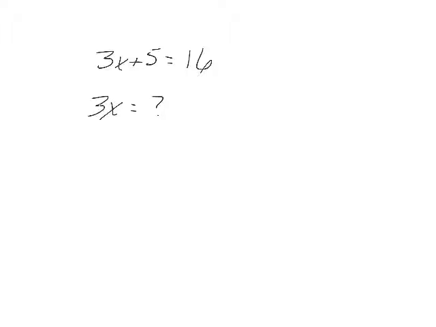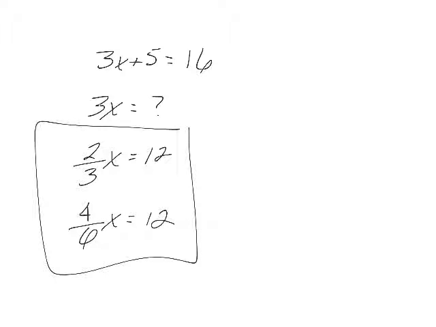Okay, the second definition says 2 or more equations with the same solution set are called equivalent equations. So, that means if I say 2/3 x equals 12, or I say 4/6 x equals 12, those are similar equations simply because the 4/6 can be reduced to 2/3, so it makes it the same equation. Okay? So they're called equivalent equations. They're going to equal the same thing.